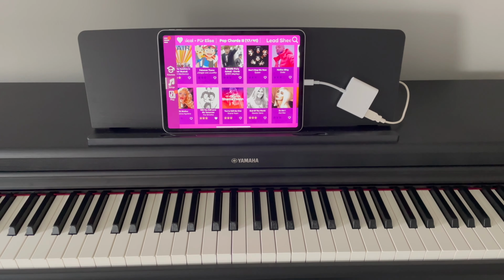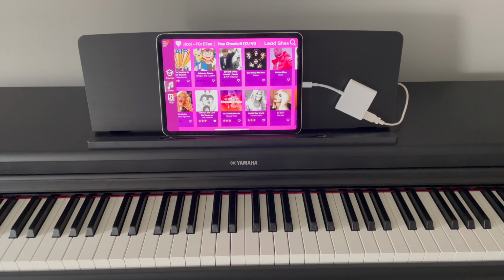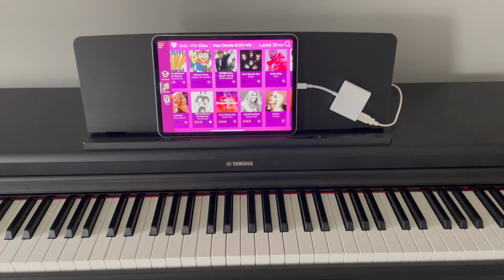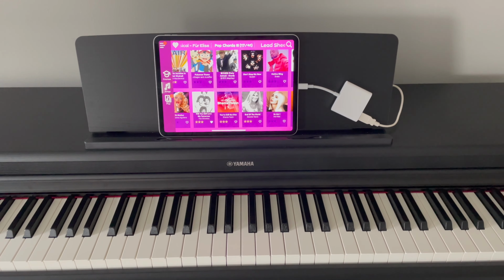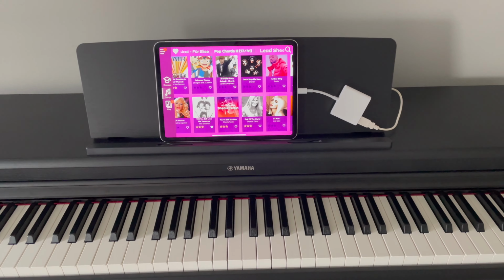Now, bear in mind, I'm almost 40 years old. I've never had piano instruction, so I have less than 6 months' experience, and definitely an old dog learning a new trick. So keep that in mind when you're watching, because a 5-year-old prodigy, I am definitely not.